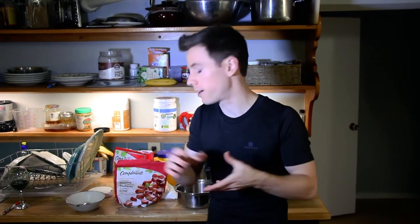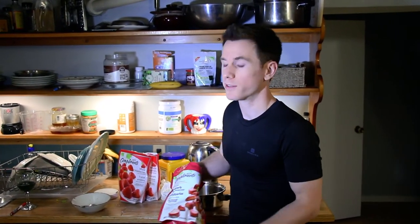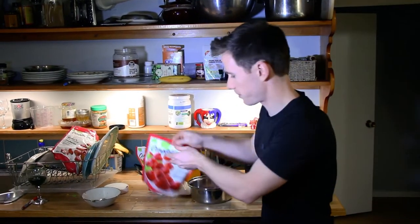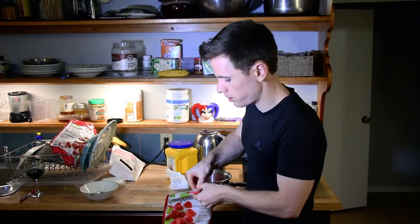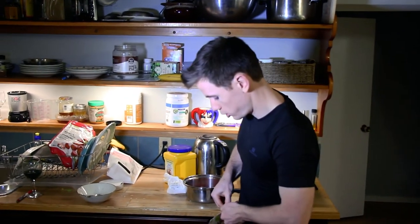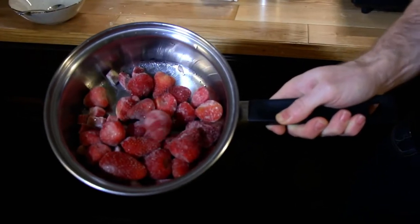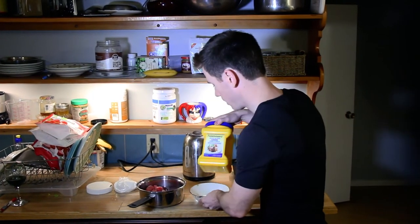This recipe is mostly about the crust because you can make any kind of pie you want with it, but I'm going to take it that extra mile and make a filling. I have rhubarb and strawberries — I'm going to make a strawberry rhubarb filling, everyone loves that. I put a little bit of rhubarb in just for kick, and I'm going to add my strawberries. It doesn't really matter how much fruit you have — you can have a thin shallow filling or a really thick one. Normally I like to thicken my fillings with cornstarch and agar, but right now I only have tapioca starch and cornstarch.